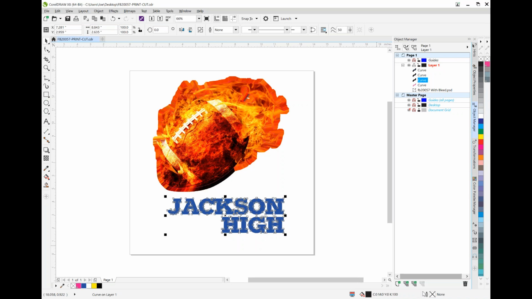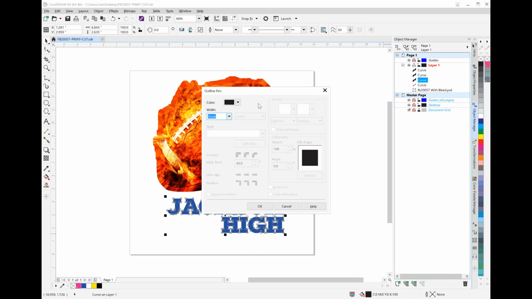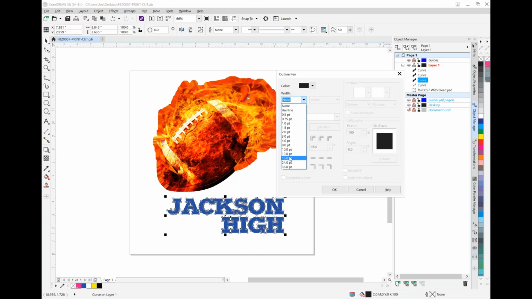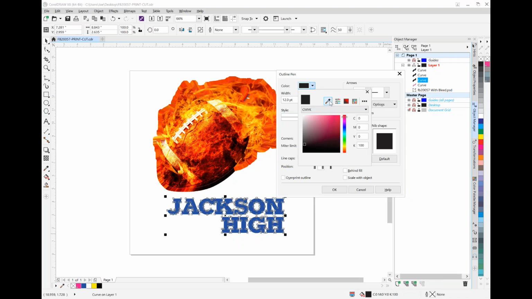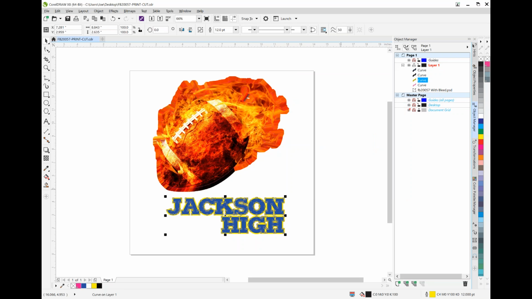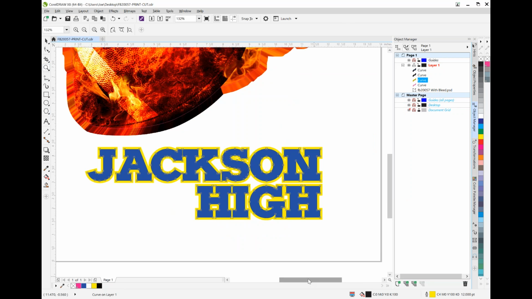So I'm going to go to the bottom, and I want to put a yellow outline around there. So you come down to Default. Real quick, default is set to, if you click any of these swatches, it's set to the fill. So if we want to add or change colors with the stroke, like the edging, we want to double click in here to pull up our stroke window. Before we can do everything, we're just going to give it a size. I know I want it to be thick, so I'm going to go with 12 for now. Click my drop down arrow, select my eyedropper, come over here, click yellow, click here, and then click OK to see what it looks like. Yeah, it's looking pretty good. Let's zoom in just a little bit here. All right, you can see better.